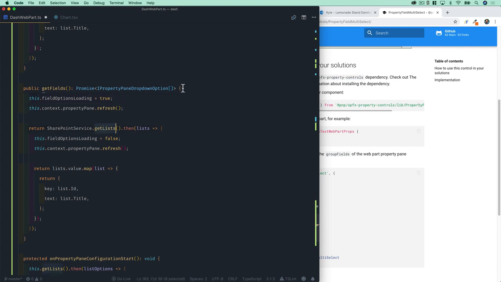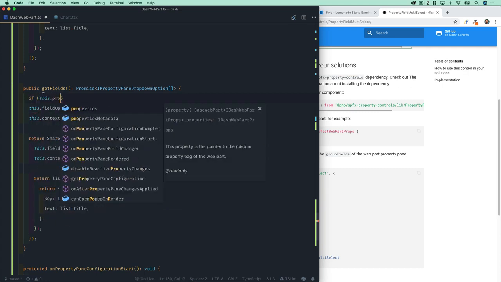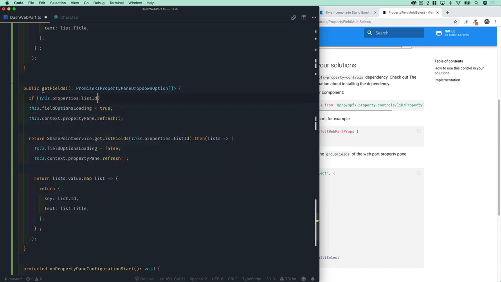And instead of get lists, we'll obviously want get list fields. And we're going to need to pass in a list ID, which is going to equal this.properties.listId. If we don't have a list ID, this is obviously going to fail. So it's probably a good idea at the top of this method to say if this.properties.listId is falsy.